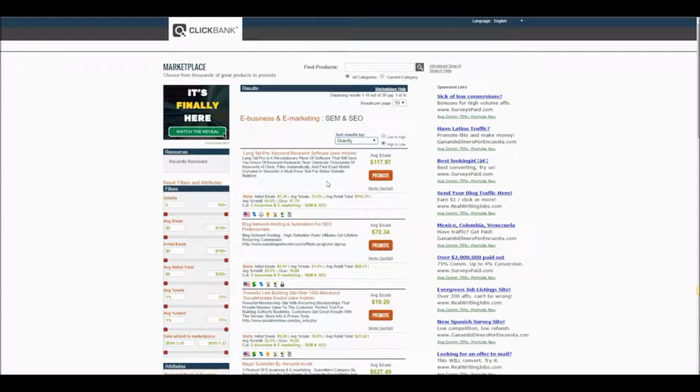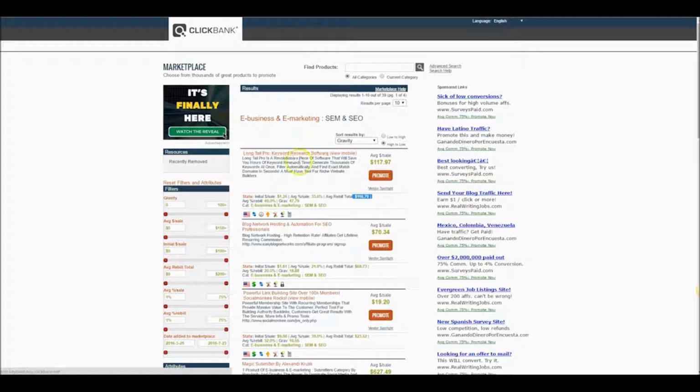Let's have a look at the money side of things. Longtail Pro only has an initial sale value of about $1 or so. This is where newbies who haven't sat through our course would skip that product because of the low dollar amount. You, on the other hand, did pick up our course, and it's about to pay off. Pan over to the right and look at the average rebill total. Yep, over $100.